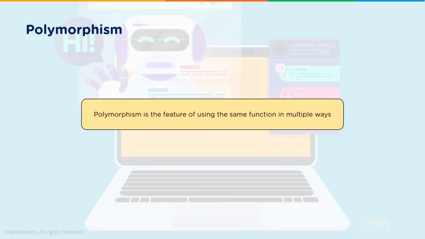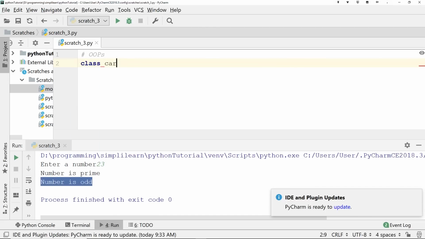And polymorphism is a feature of using the same function in multiple ways. You can think of this in our example of vehicles and cars. We might also have vehicles and bicycles. Well, bicycles accelerate very differently than a car does. A car, you step on the gas. A bicycle, you step on the pedal. Both of them have a similar acceleration. You want to polymorph that function so that it works the same for both of those, but it does something very different. So let's go ahead and create our class, and we'll call it car.